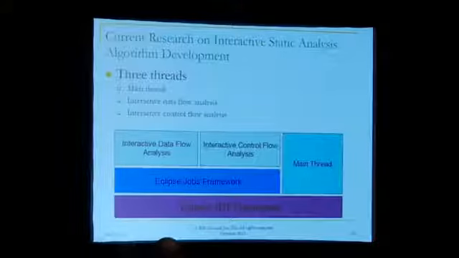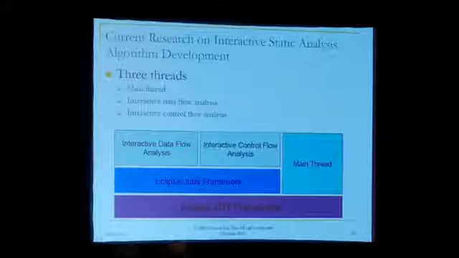Actually, it's architected very nicely, that you have the JDT base, and then you have a thread that deals with UI, because Eclipse wants to make sure that the user interaction gets highest priority. You do not want to freeze the user from doing anything else, right? So the plugins are relegated to separate threads. So what we want to do is take advantage of this architecture by running our interactive data flow and control flow analysis in the background, utilizing multi-core processors.